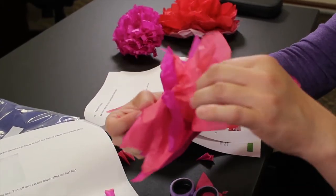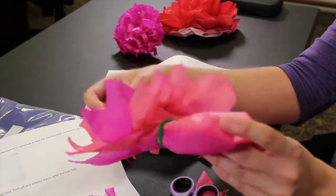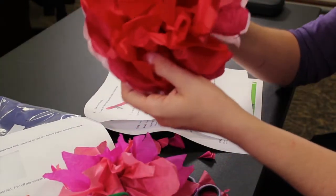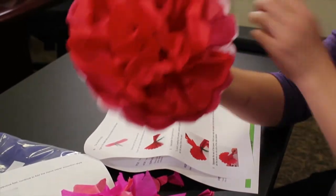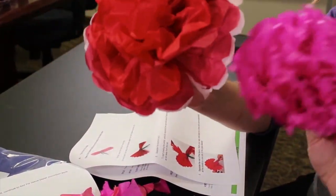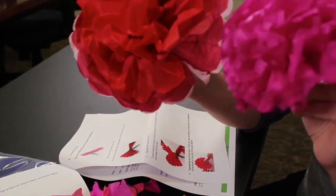So you're just going to keep doing that all the way around, and then once you get done, you can fluff it up a little bit more, and you're going to end up with a pretty flower just like this. Or as I showed you, the other one with the little slits down the side.